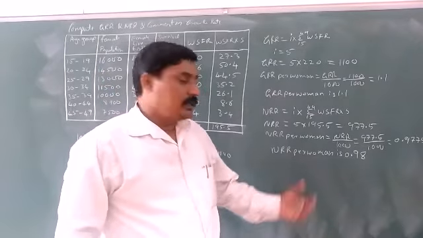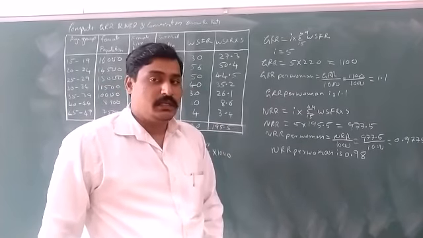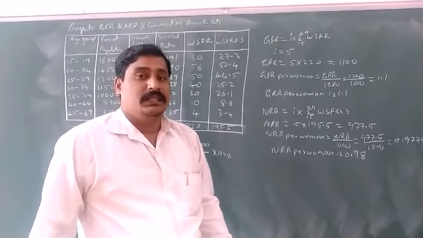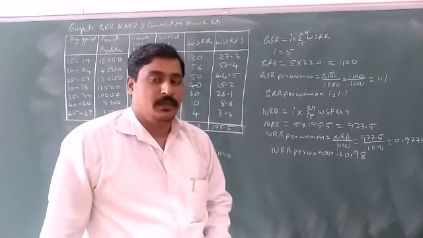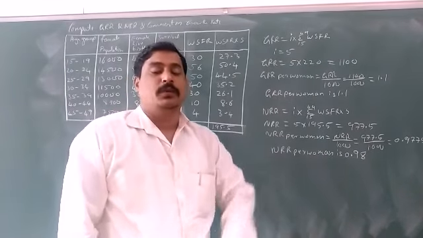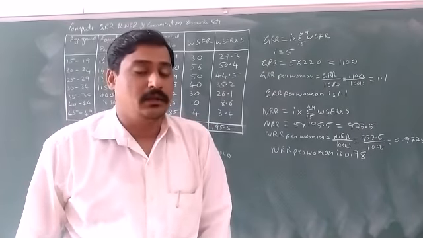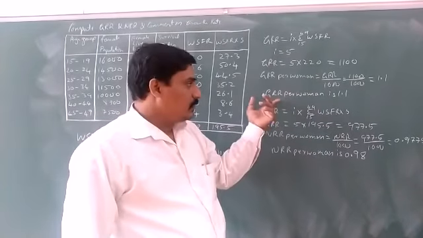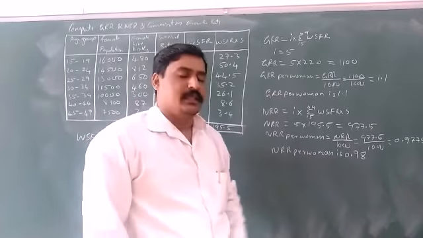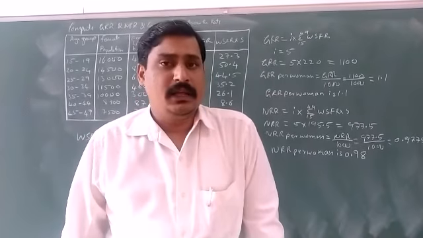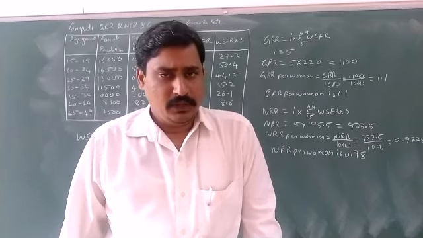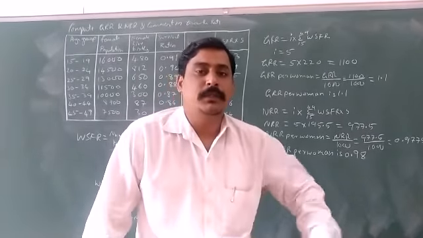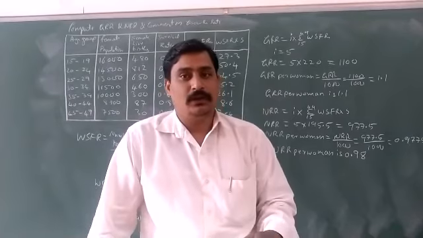Now, if the question is asked to calculate only NRR, then the comment will be based on the NRR, that is population is decreasing as NRR is less than 1. But here the question is asked to calculate both GRR and NRR. Now what would be the conclusion here? When we calculate both GRR and NRR, and GRR is more than 1 and NRR is less than 1, in such cases NRR should be considered, because NRR considers the mortality ratio. So it leaves out the persons who are going to die.